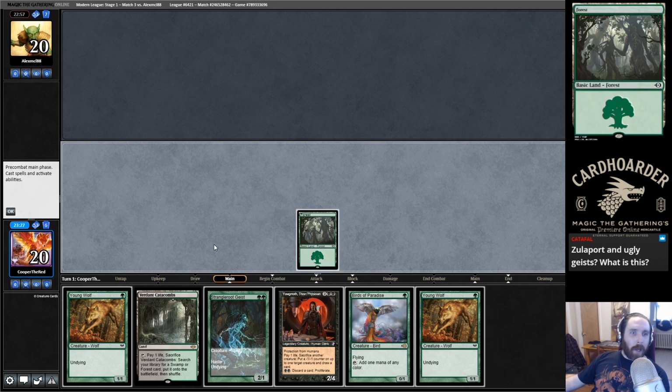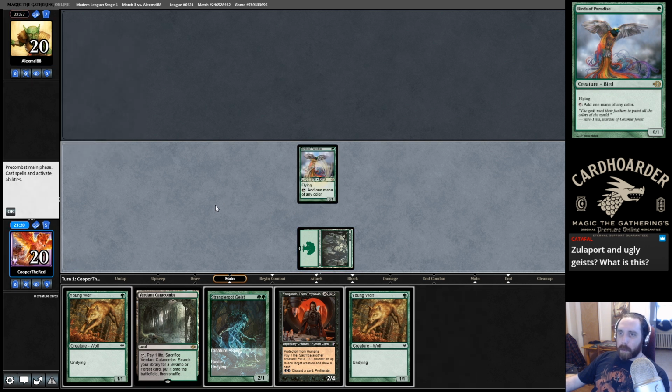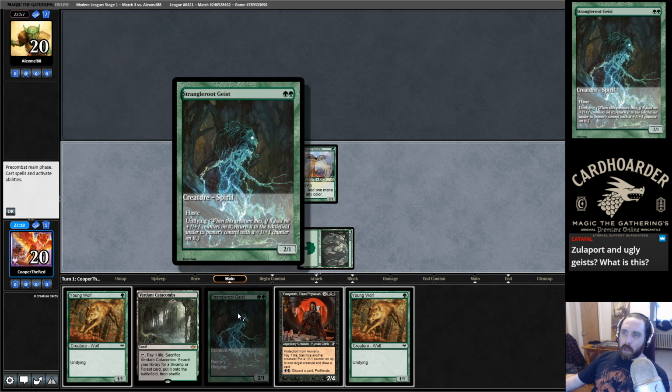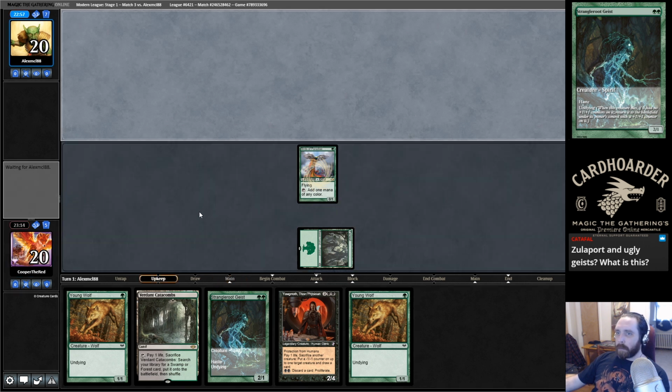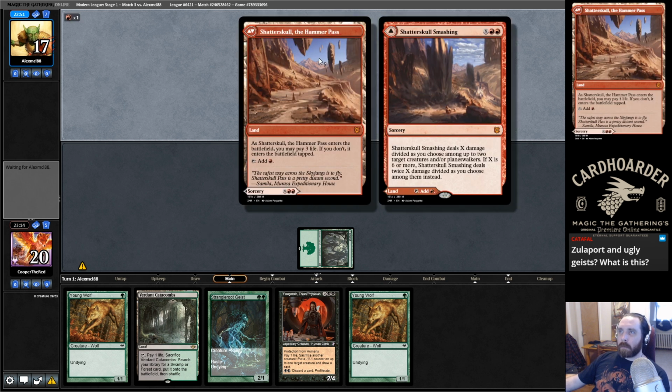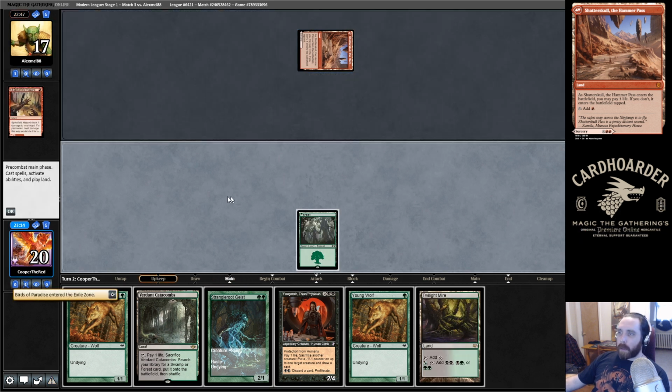Yeah, Zulaport Cutthroat, I am a believer in not having a target clause on my Cutthroat, and I opened one of these in a treasure chest, so I just went ahead and bought the other ones. Thought something like that might happen.